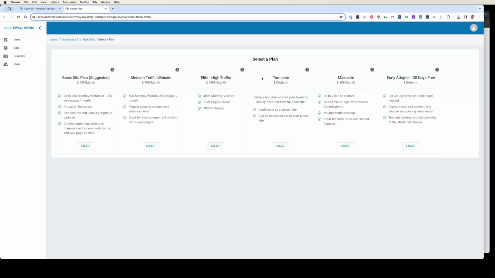There is one more option here in the middle, called the template option. It can't go live as a live website, but it will show up in the account's templates section. You can still build it out and do all the work in there, but what becomes available is that when you saw those starter kits, you're also going to see any of the templates you've created listed there as well.